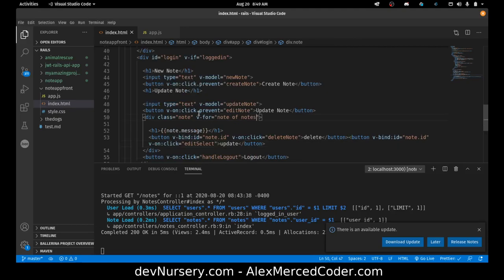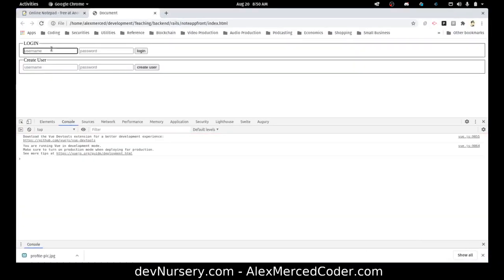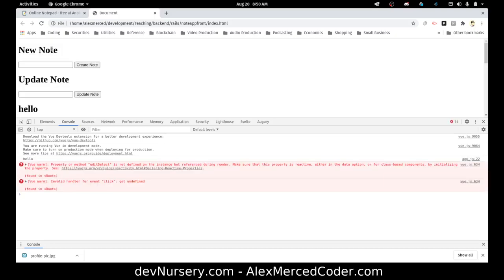So where is that button? This needs an ID because I just realized in my function I'm grabbing the ID, but the button I'm clicking is this button, not the button that actually has an ID already. Just to illustrate this, let's make sure this is working. Yep, Alex Merced, pineapple. So we've assigned an ID to all these update buttons, but the function we just wrote is attached to this button, which doesn't have an ID. So that function is not going to quite work the way that we want.